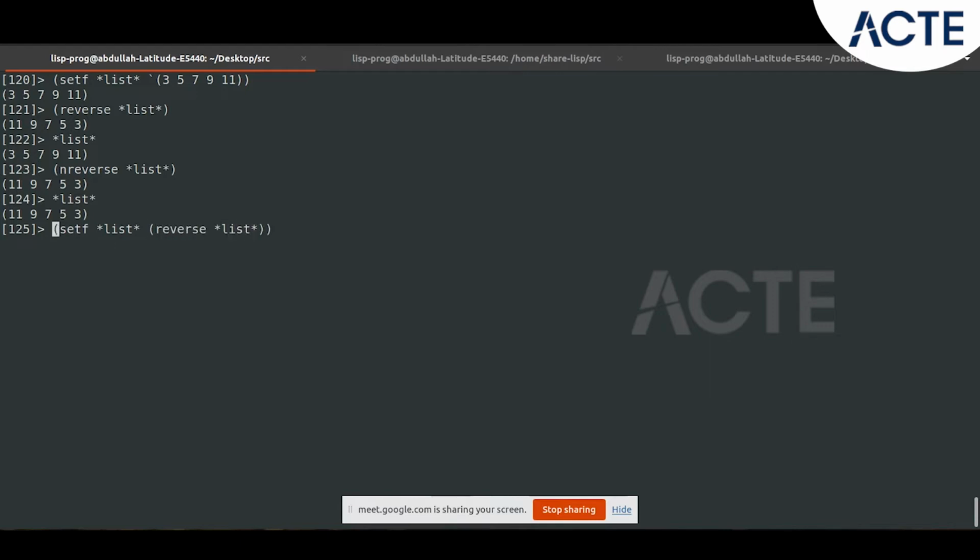What would have happened is that reverse creates a new copy. Reverse is a kind of functional style of things where it creates new memory. It has to allocate some new memory and return the result of reversing that list operation. So it creates a completely new copy of that original list.